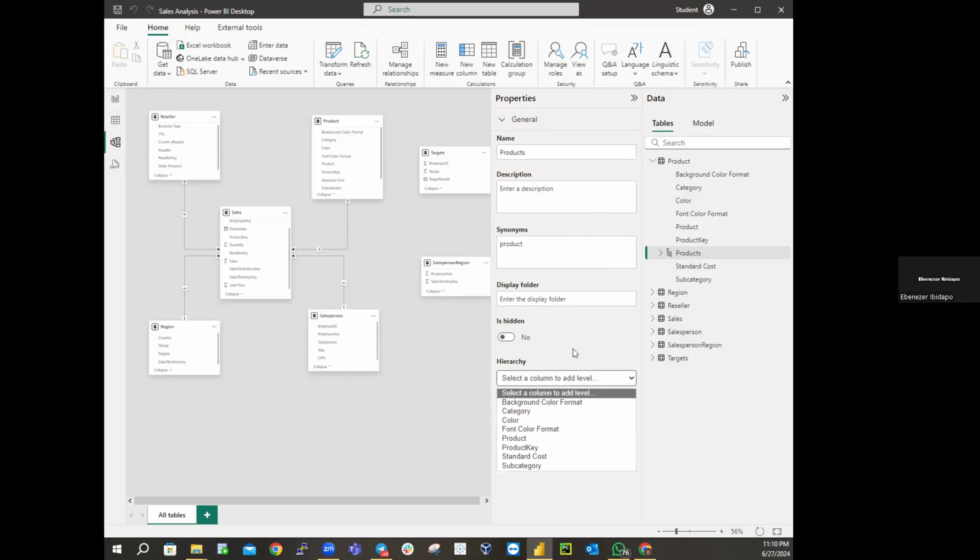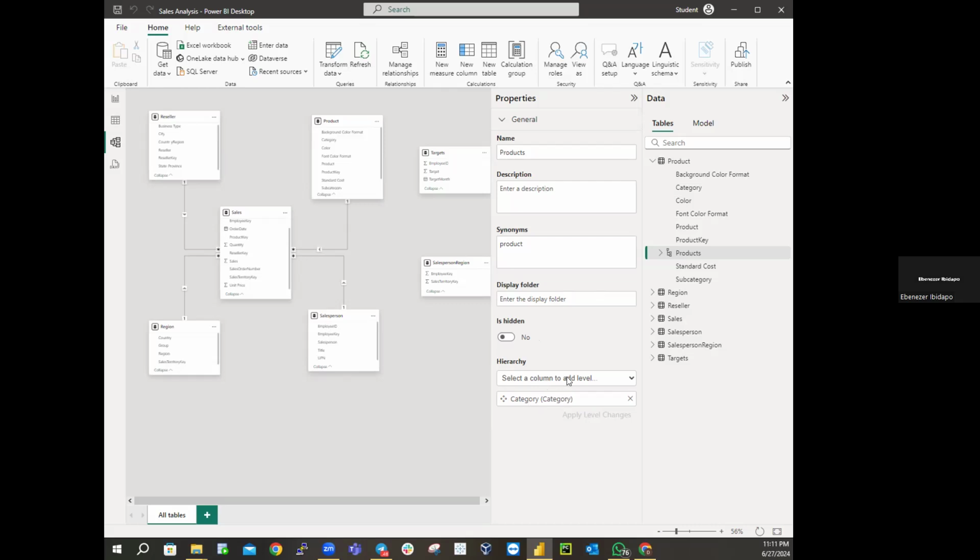Okay, so now I want to add other two columns to it. I want to add subcategory and product. So now under this hierarchy, you select the column to add to level. So after the category, you select the other ones that will be there.